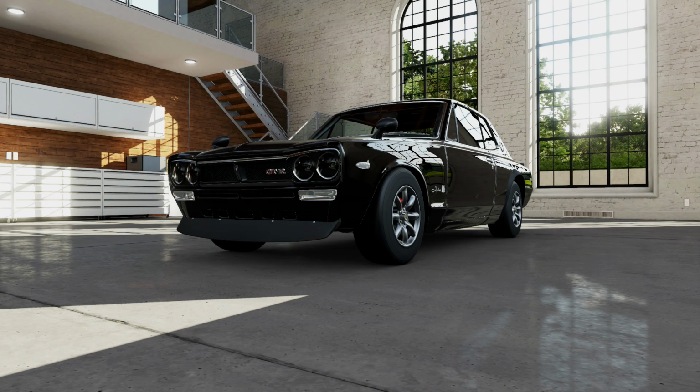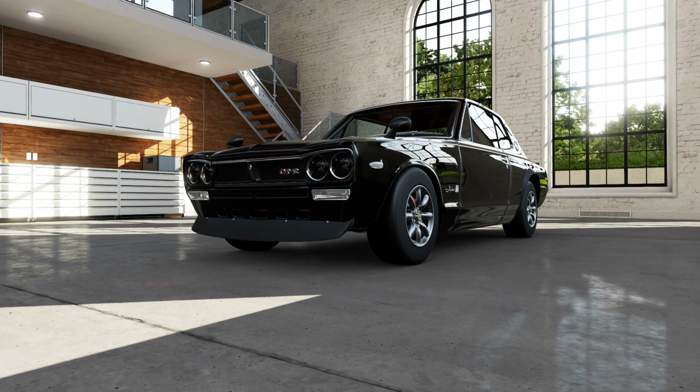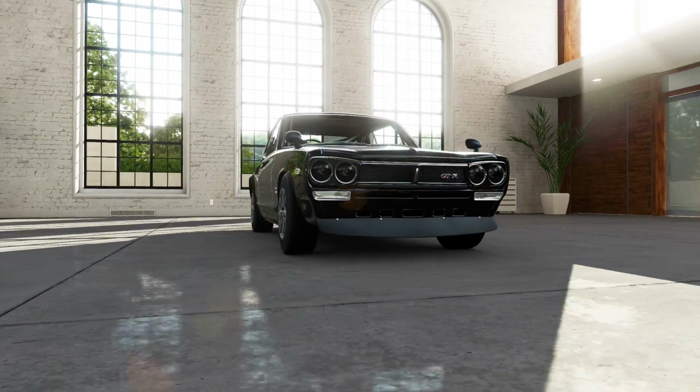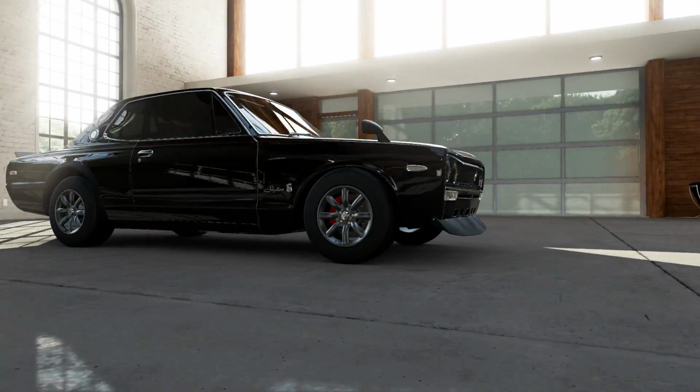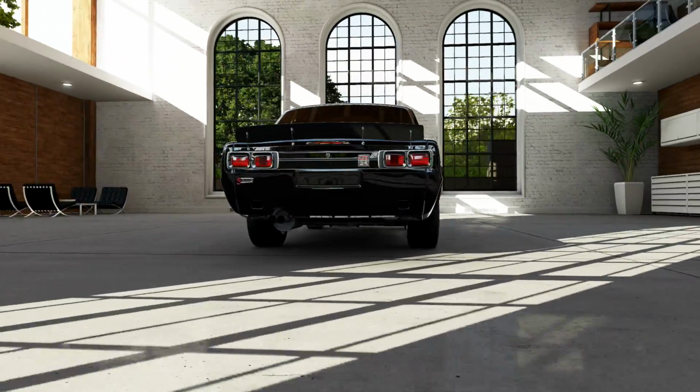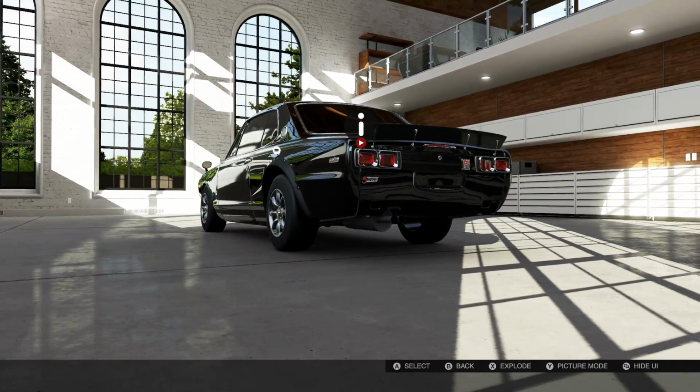Welcome back to another video, and this time we're on some Forza 5 really quick here, and I have a Nissan Skyline 2000 GTR Hakosuka here, and this is already tuned, it's modded, as you guys can see. A lot of stuff done to it. I love it in black. I think it just looks amazing right now, and this is pretty much tuned for the track.